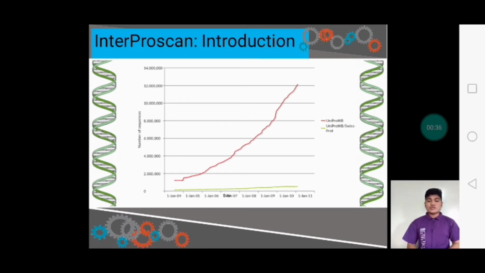When it comes to the rate of growth as well, the graph of the UniProt Knowledgebase is faster in terms of number of sequences compared to the graph of SwissProt. So this is also the reason why InterProScan is very useful and very convenient to use in analyzing sequences.